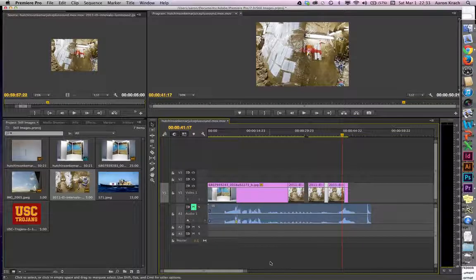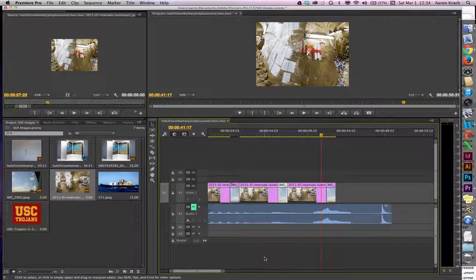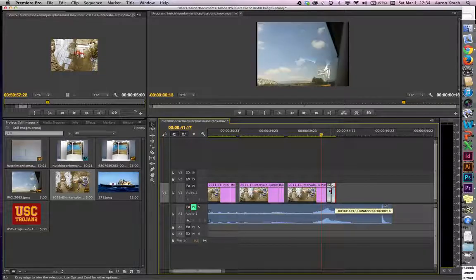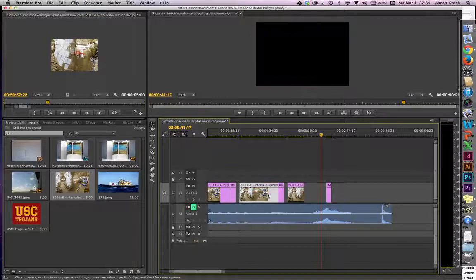Now, it gave me a warning that I was going to the minimum I could, so I'm going to stretch this out, undo, and try again. Can cut it in half, and I'm going to do the same on this one. Cut it in half, and this one, I'm going to cut it in half. Same with these. I want to cut these down, these bigger ones.